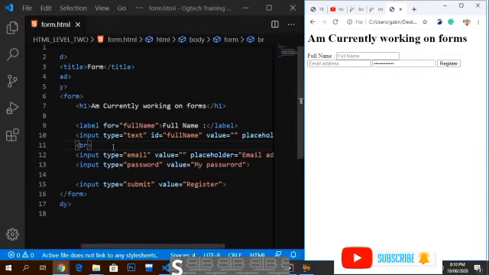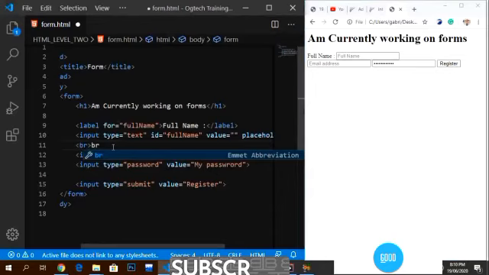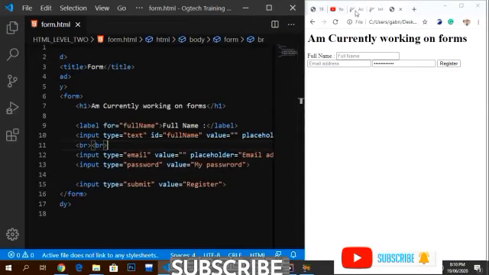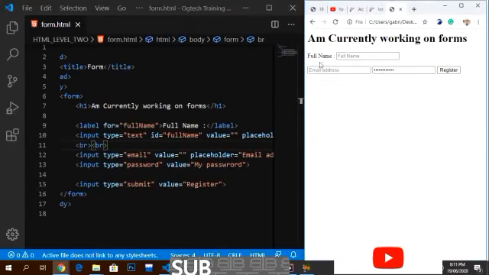Now we add another BR break, which means we want this to come down again. I refresh again, and you can see that this is below. It's no longer as tight as before. Break means break to another line, give it a space. That is just the simple meaning.